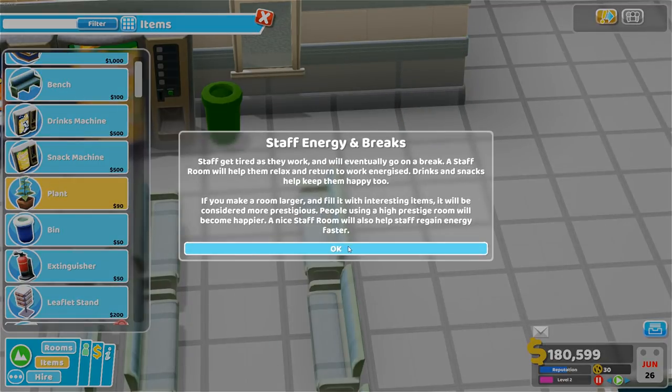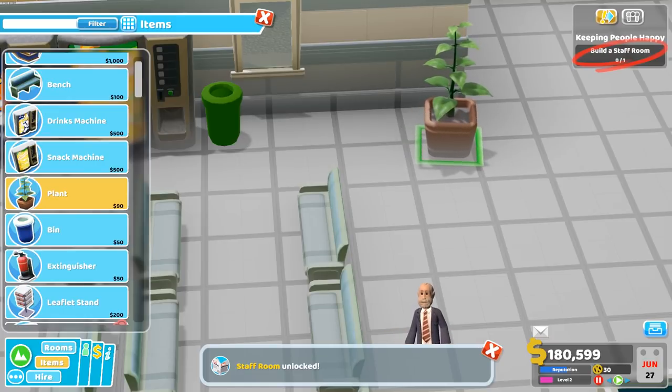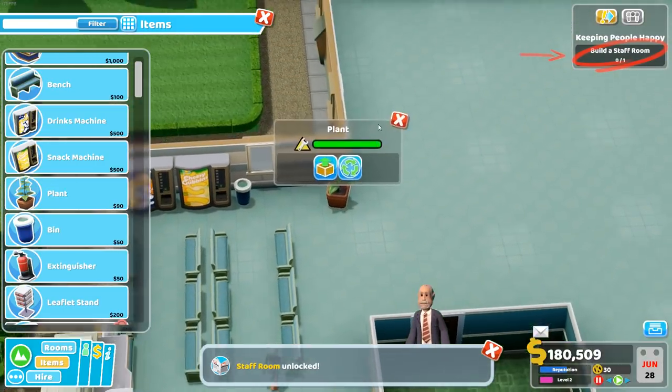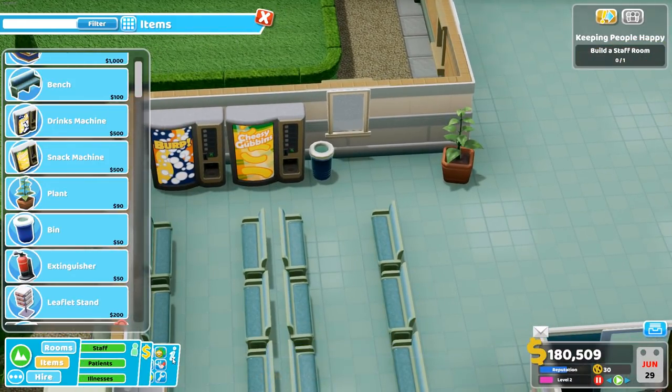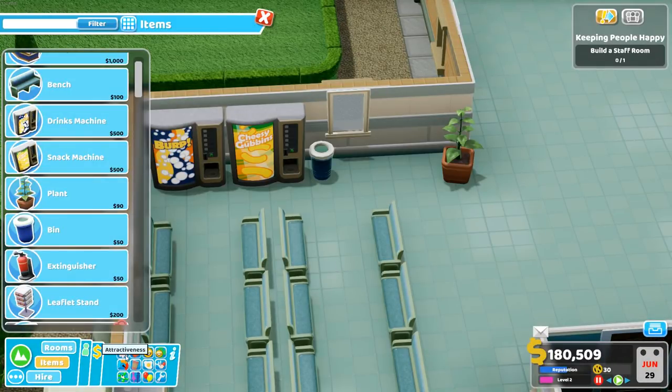Oh, hello, staff energy and breaks. Yeah, there we go. That's going to be a staff room, isn't it? I just feel that these just need to be on a slight wonk. Oh, look. Oh, it just showed me. Is that over here somewhere? Information. Visualization. Yeah, this is what I'm talking about. Let's have a look at this.